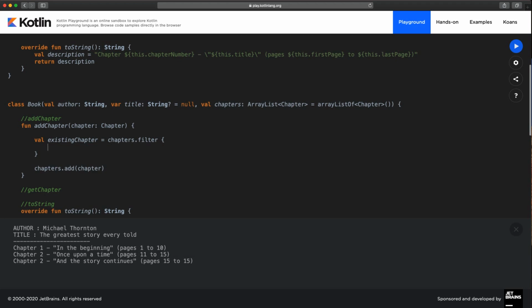And then filters. So remember in one of the lectures on functions, I talked about these lambdas, and I said, look, these things show up a lot. You may not start creating your own, but you're going to have to use them and pass them in as parameters all the time. And here's a good case. So chapter.filter takes one parameter, and that parameter is a lambda. And it's a lambda that has no inputs, right? It's a function with no inputs, but one output, a Boolean, true, false. So let me just write the code and then explain what's going on. That'll probably be easier.